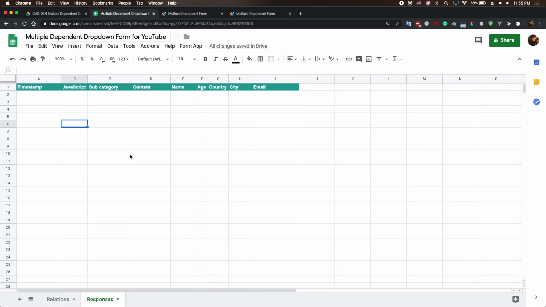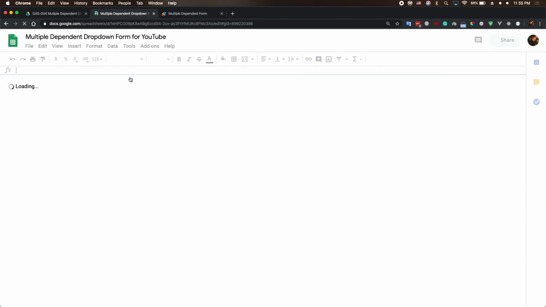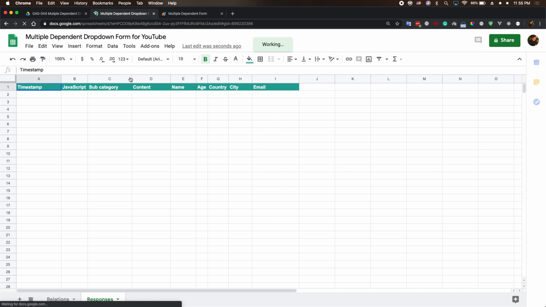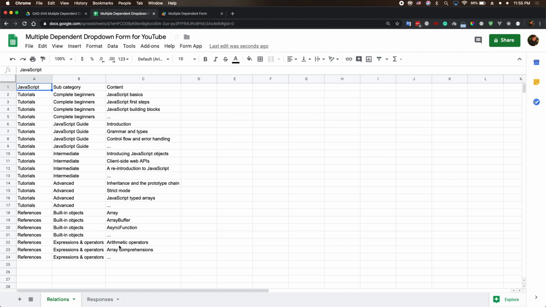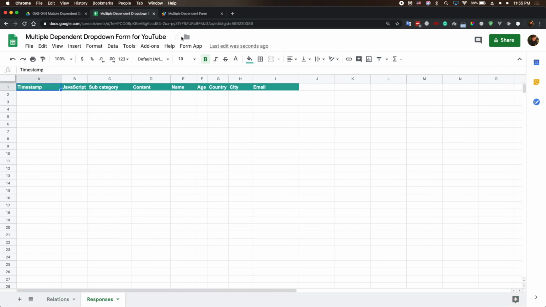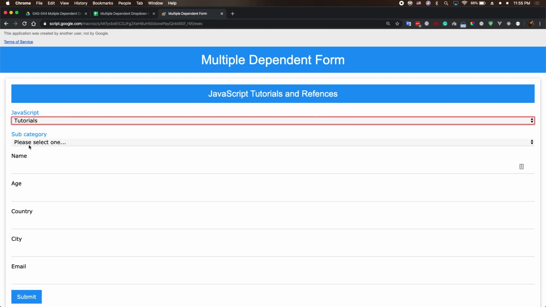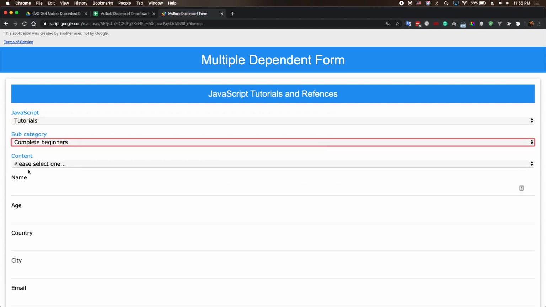Oops, what's wrong? Let's try to reload the page. Okay, that's very weird. Where is my data? Something is wrong. Let's try to do it again.